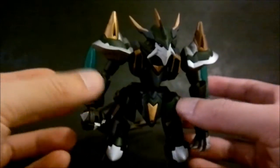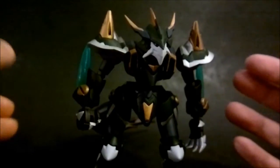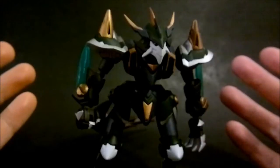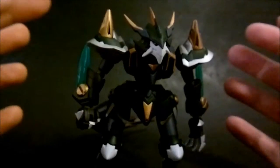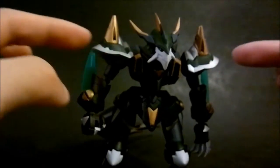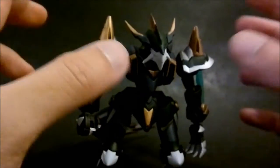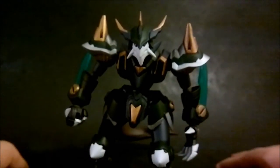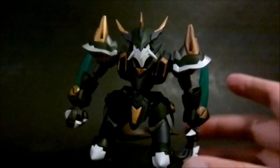So yeah, anything that is supposed to be orange, I have painted in gold because my gold works better than my orange. And anything that's supposed to be white, except for the face, which I didn't paint at all, I painted silver because my silver works better than white. Yeah, so it's a bit of a compromise in color.